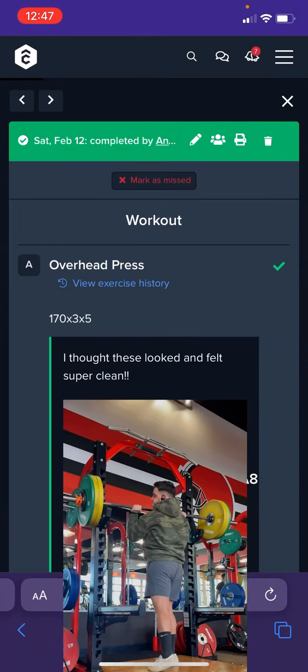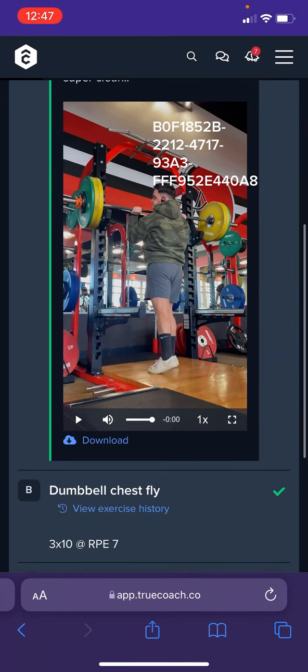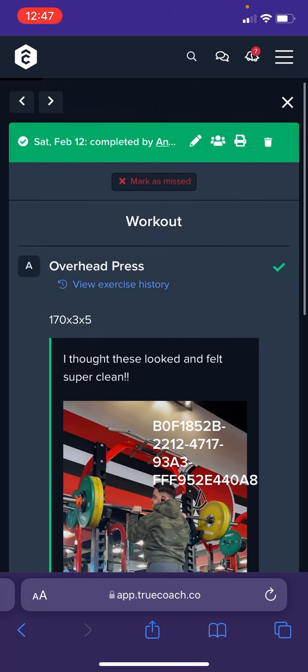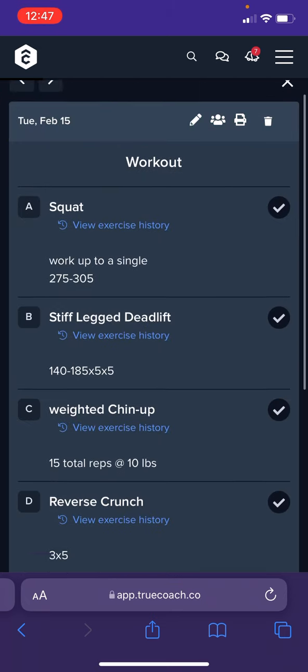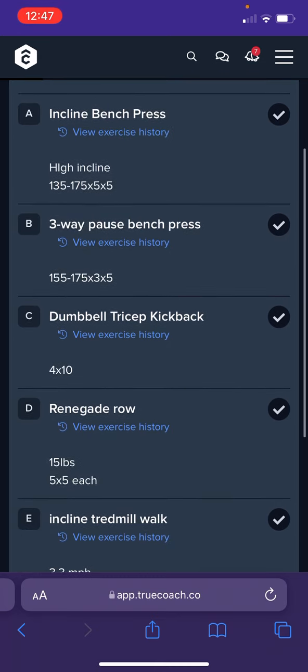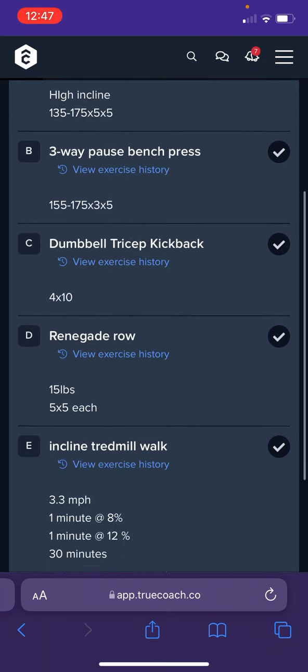170, slinging it around. 5 sets of 3, man. We're fucking getting up there. So this next week, we're gonna hit a heavy single on your squat. And then we're gonna continue the strength process, man. Some incline bench too as well.